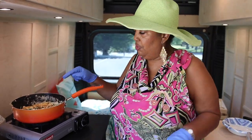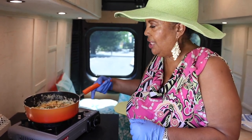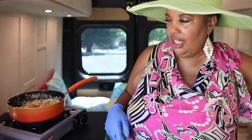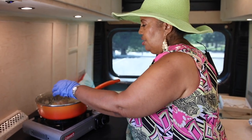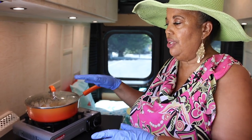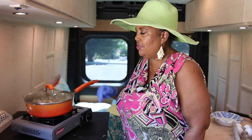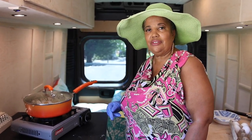But if you do it with actually just one egg and a small amount of chicken, it would probably be a lot easier. We're gonna go ahead and cover this, and actually it cooked for almost 10 minutes in order to get the center firm enough that I could flip it like that. So we're gonna cook the other side and then we're gonna come back and sample it.